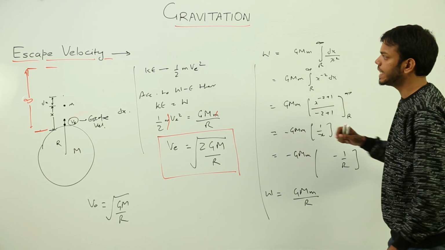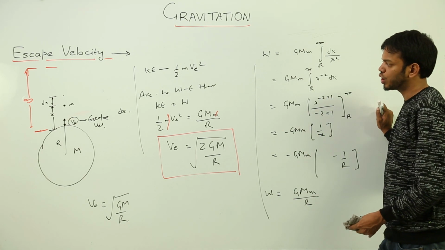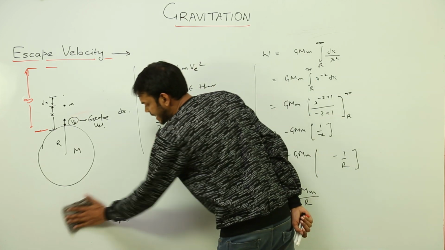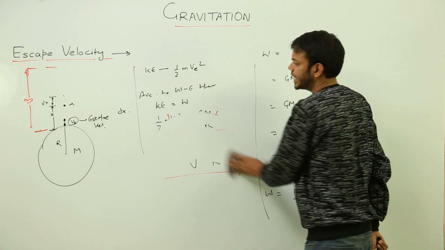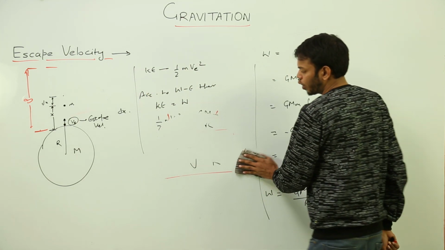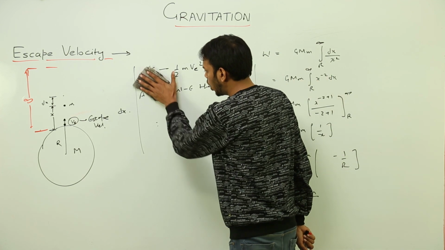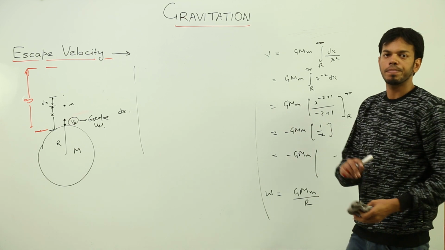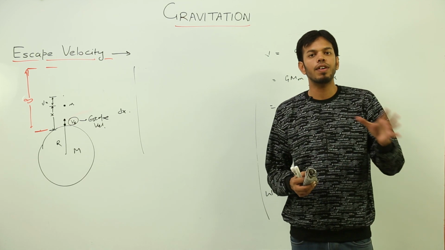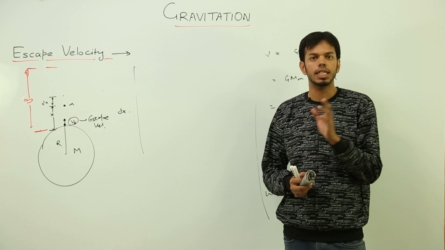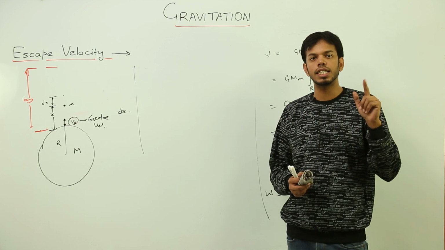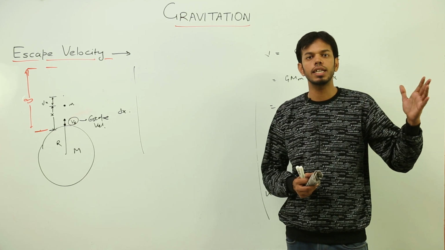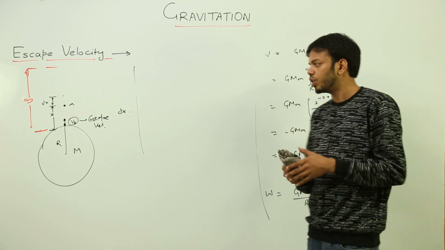There is another very easy way of finding an expression for escape velocity. Just listen to me. When the body which has been projected with the escape velocity has already gone out of the gravitational pull of Earth, what would be its potential energy? Do we have a formula for potential energy, which is mgh, right? Outside the gravitational pull there is no attraction due to gravity anywhere, so it will be 0.